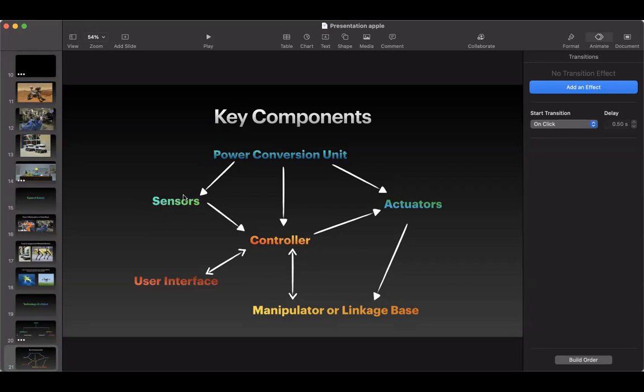Let's say a distance measuring sensor is giving the measured distance to the controller. This is the distance: you are 30 centimeters away from the wall. So that is information which is coming from the sensor to the controller, right?